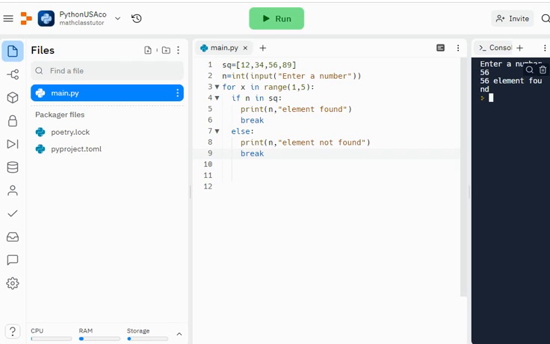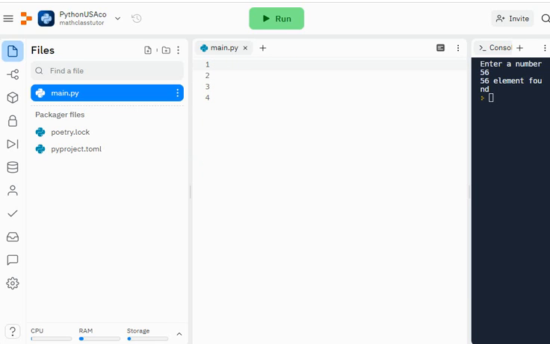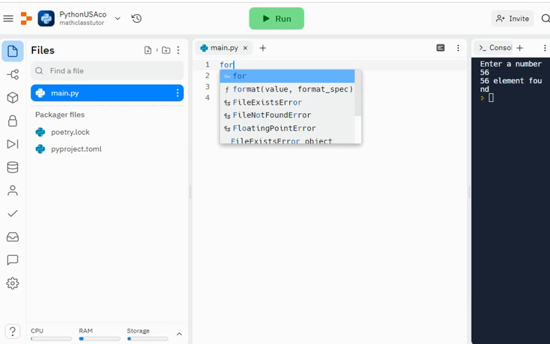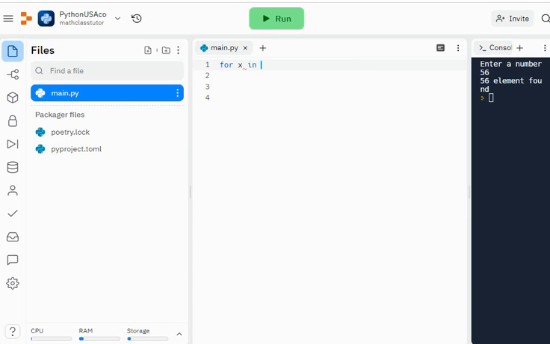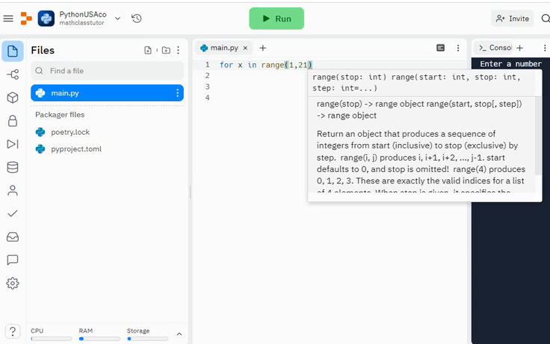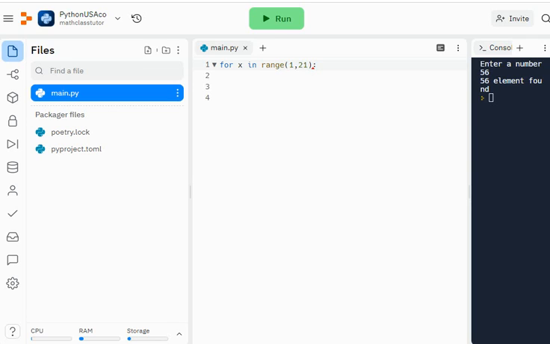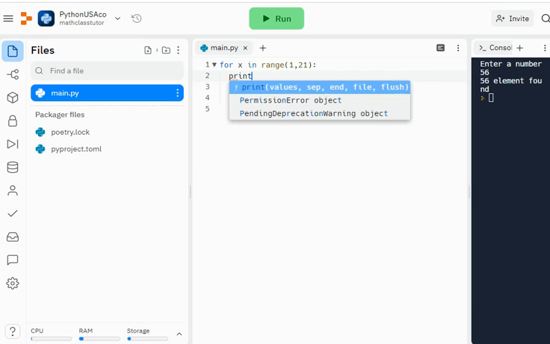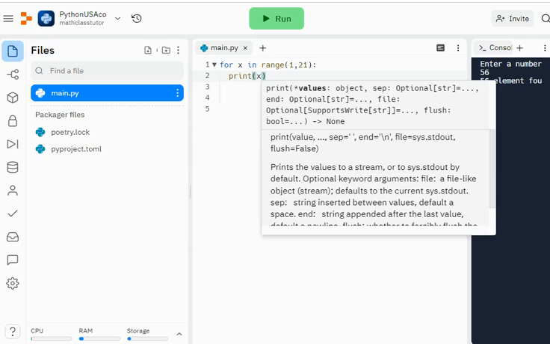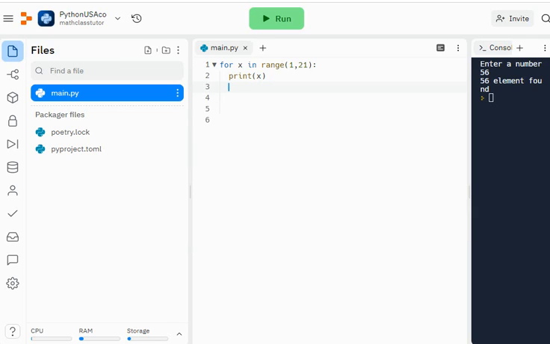I have already discussed this in previous sections. So how do you use range functions? Very simple. You write for x in range, and just write 1 to 21, and then generate the print, and then run it.